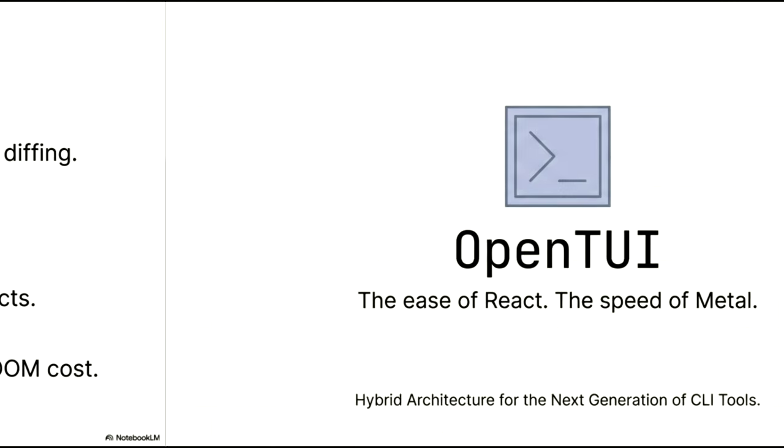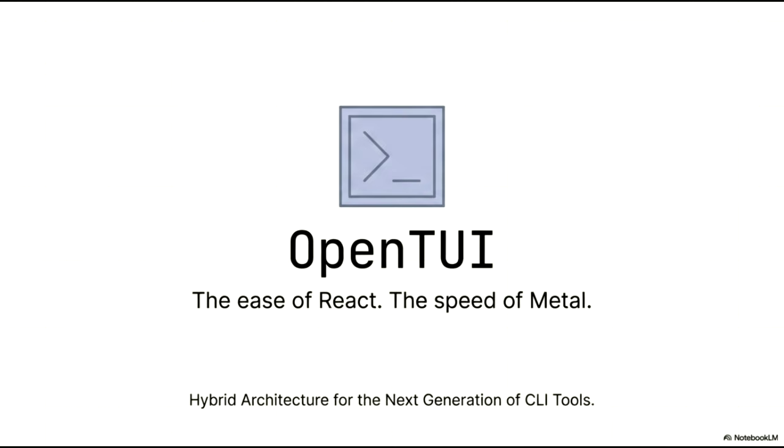DOM. OpenTUI introduces a hybrid architecture specifically engineered for the next generation of command-line interface tools. By combining the declarative ease of React with the high-performance execution of Metal, we provide a robust framework for building modern terminal applications. Our approach ensures that developers no longer have to sacrifice performance for productivity, delivering a seamless and highly responsive user experience directly at the command line.